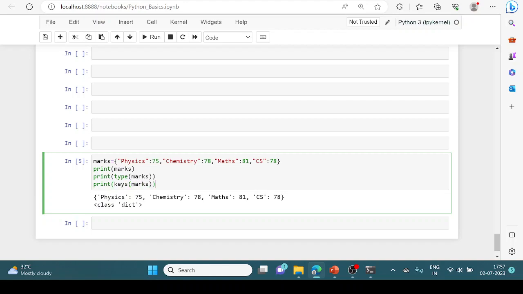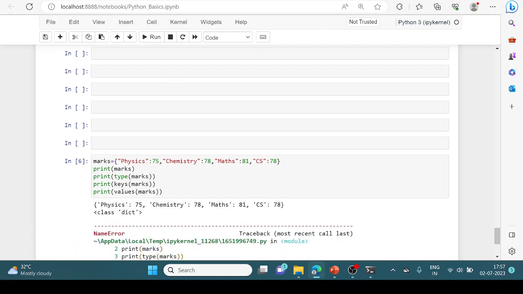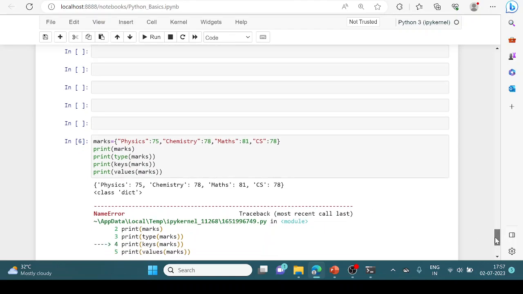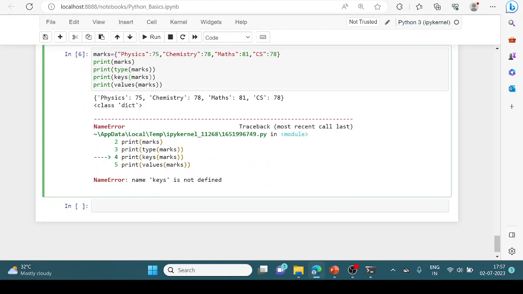Now if I want to extract only the keys, writing the name of the dictionary, and similarly I will write another statement, but the function will be different, values. Now if I run the code, it is not giving the output here.